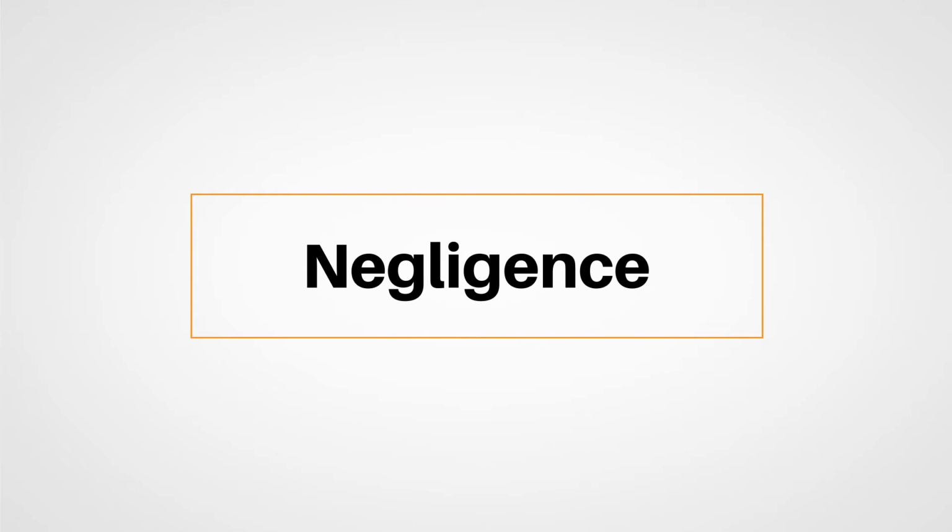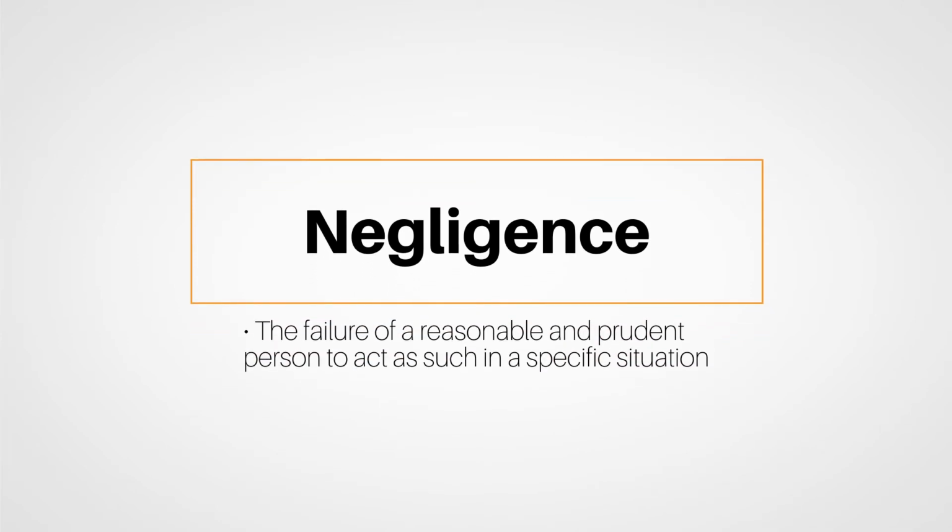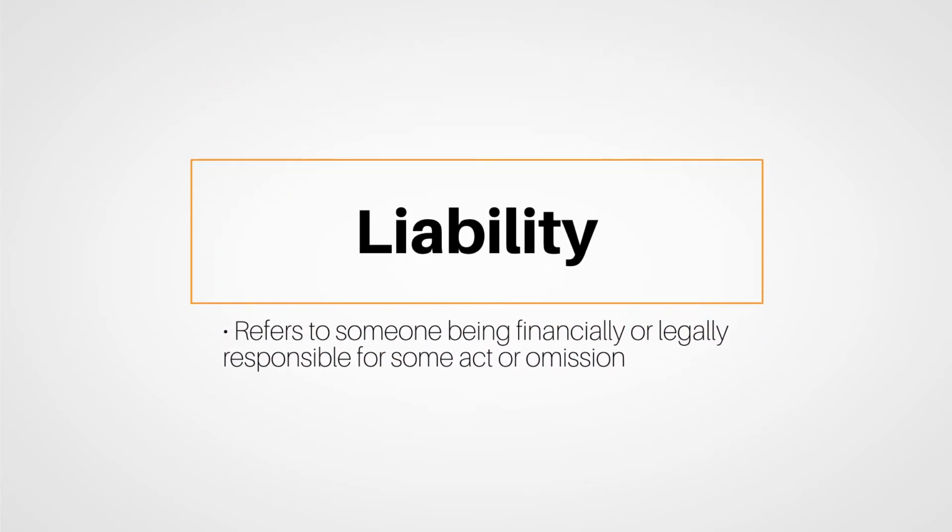Negligence is usually defined as either failing to act with reasonable care or acting in a way that a reasonable person would not. Negligent acts are defined by the fact that they cause harm to someone or something. Liability refers to someone being financially or legally responsible for some act or omission. Regarding insurance, liability often means something that could cause the relevant party to suffer losses.